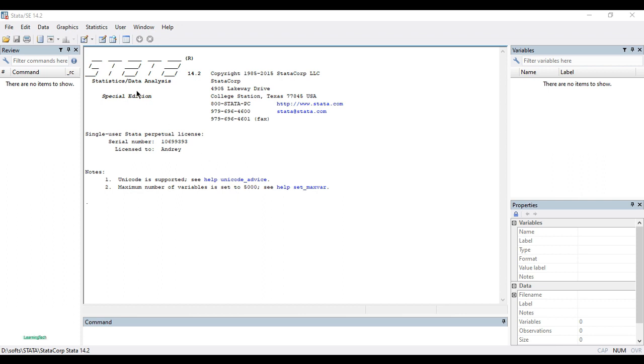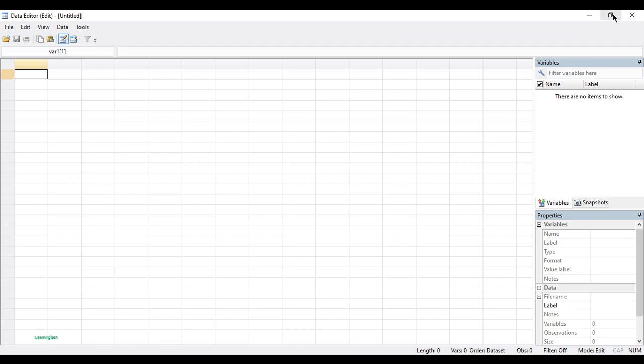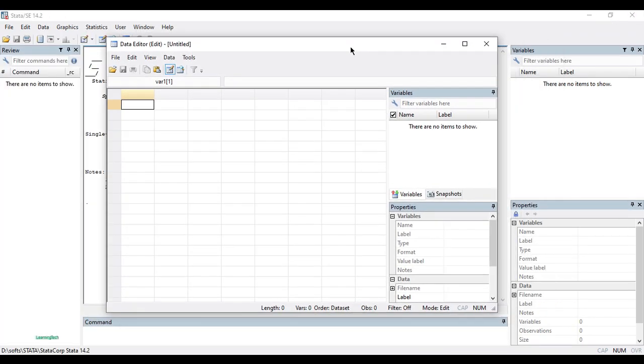For that, just go to the data editor. You can see it here in the toolbar. This data editor helps us edit our data anytime as we want, and beside the data editor we'll see the data editor in browse mode. This doesn't help us edit any data, but just view our data. Let me just click on the data editor or edit. A new window pops up like this.